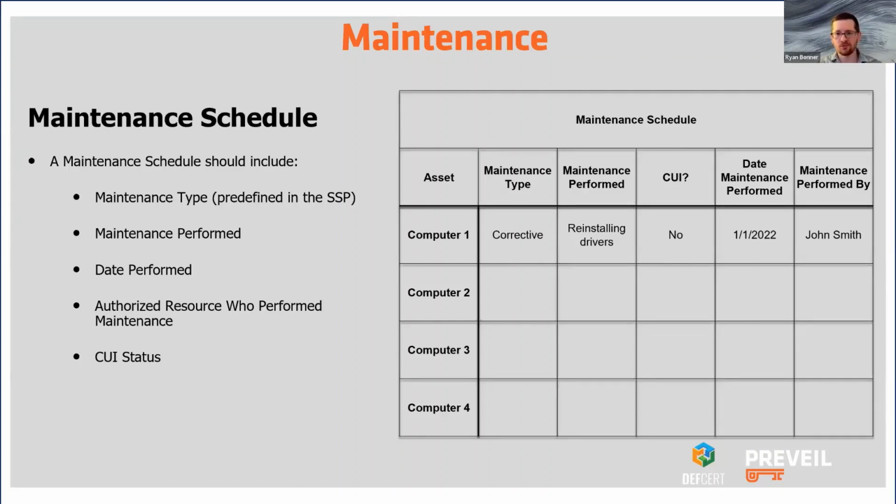So a lot of organizations, this kind of detail would be captured in their managed service provider's ticketing system or something like that. So it would just be good to know that these things are taking place and that you've got an overall record for it. So this need not be an Excel spreadsheet somewhere. It could just as easily be a report of ticketed tasks that were performed throughout the month or whatever it might be. Something that you can grab easily and get in front of an assessor to show them that you are managing that life cycle and that we are doing things like scheduling patches and updates or doing flaw remediation or fixing a misconfiguration, whatever it might be.